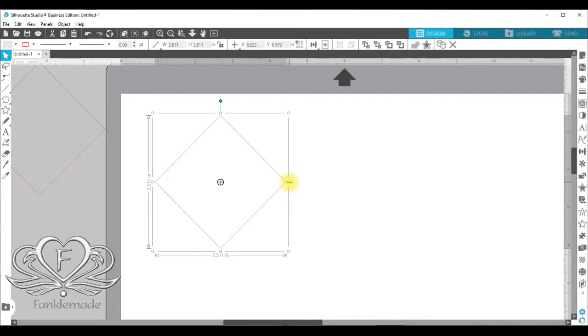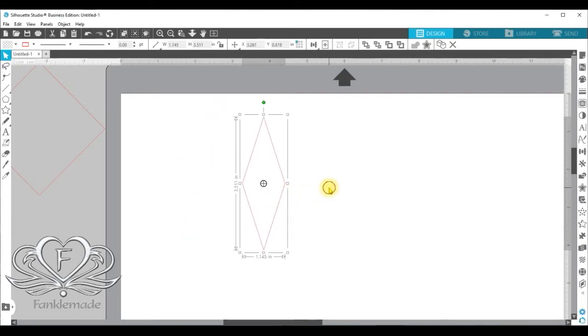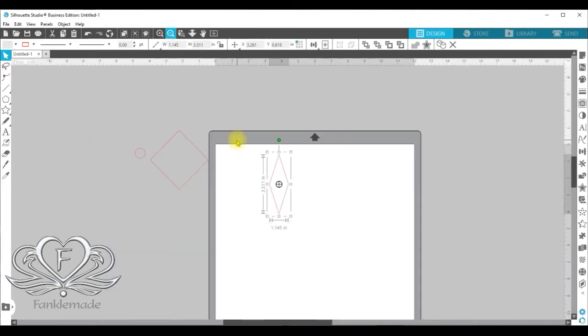Obviously for a diamond I want to make it more narrow, so just push it in, and once I'm happy with the shape, stop there. This is going to be used several times, so copy and paste and take off the page.